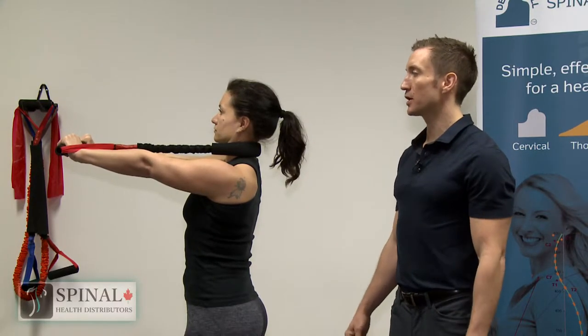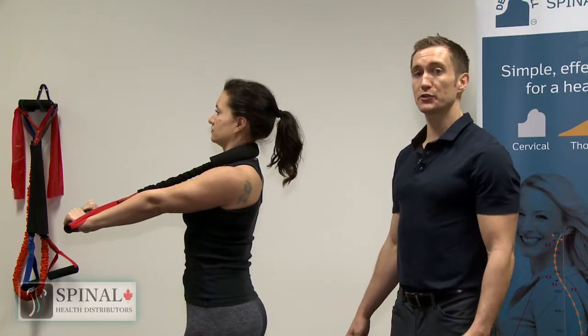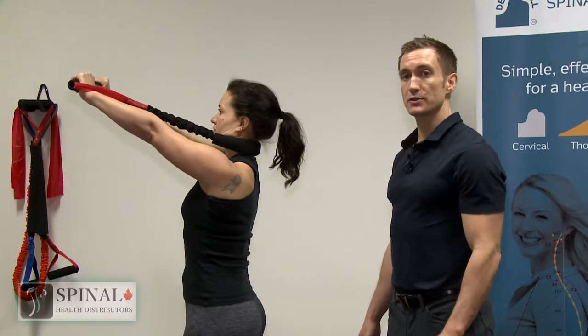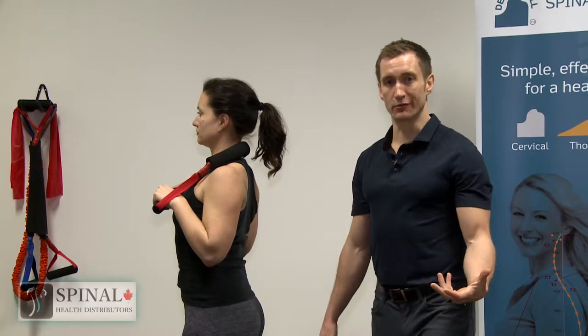If I wanted her to target the lower neck, I would have her drop her arms below parallel. Alternately, if I wanted the upper neck, I would have her raise her arms above parallel. Okay? So those are the three different positions. You can relax. Now we're going to add the neck movement.